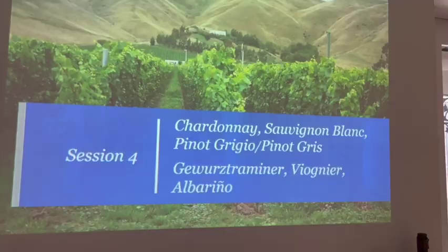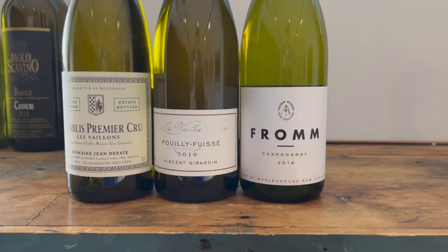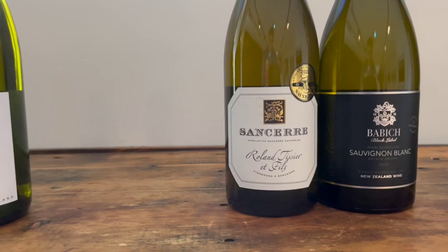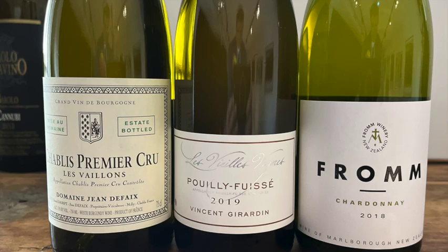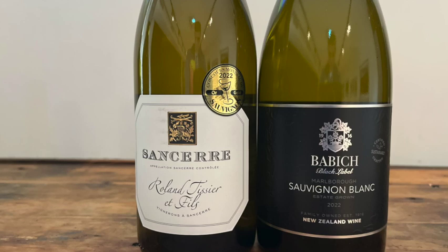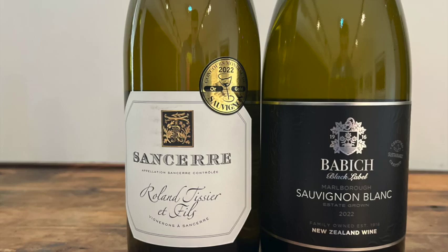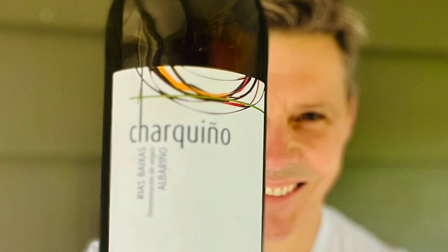By session 4, we've well and truly found our feet and are starting to roam. Time for important international white varieties, with a few regionally important aromatics thrown in for good measure. All the way, we talk about varietal characteristics — those properties of a grape variety that are held to be innate before specific growing conditions or winemaking techniques give them a slightly different accent. Chardonnay, Sauvignon Blanc, and Pinot Gris/Grigio are the big guns, made in vast quantities the world over. In a standard WSET manoeuvre, we start with the classics — Chablis and the Côte de Beaune in Burgundy for Chardonnay, Sancerre and Pouilly-Fumé in the Loire for Sauvignon Blanc — before travelling to the far-flung corners of the New World. The uber-fragrant Gewürztraminer is treated as a speciality of Alsace, Viognier is looked at chiefly in its northern Rhône context, and Albariño is the preserve of Rías Baixas in Spain.